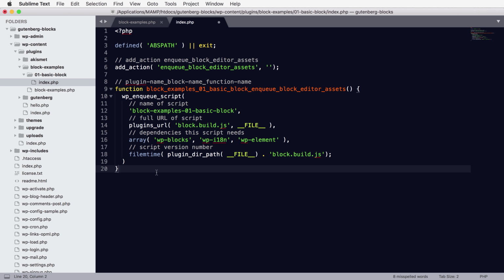And I'm sure it would yell at us either way. But yeah, in the future steps, you're going to see the pattern that we're going to develop over time. So I'm going to try to do this in such a way that it's a simple pattern and we're basically just filling in the blanks as we go. So I'll see you in the next step where we create the block file and we register the block type.